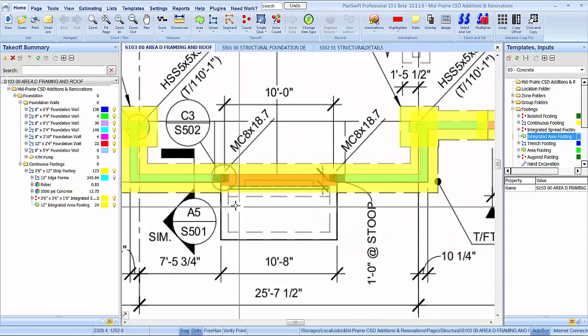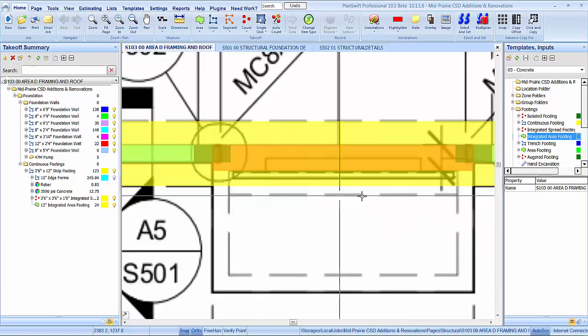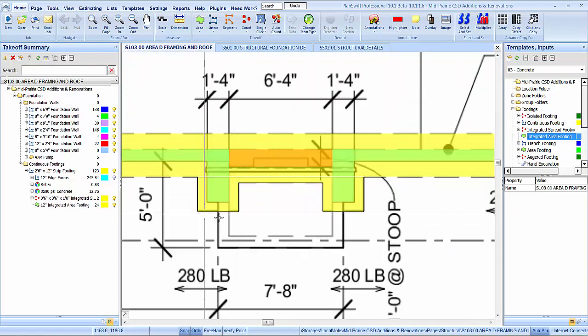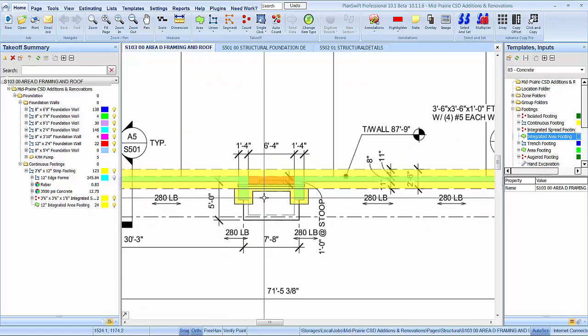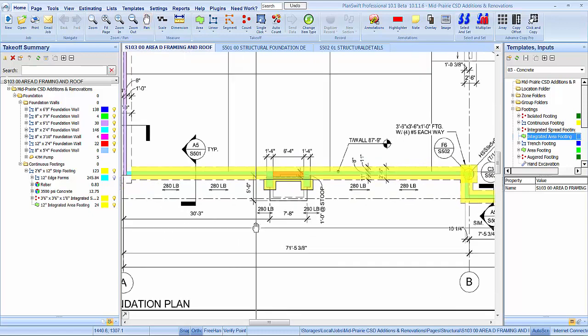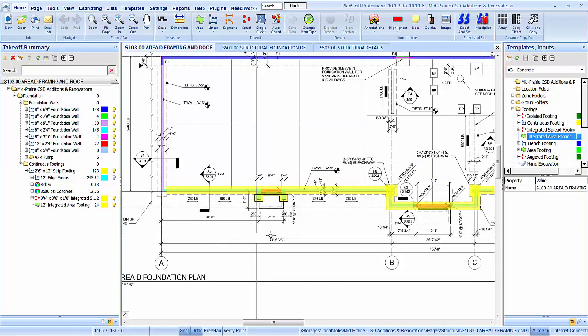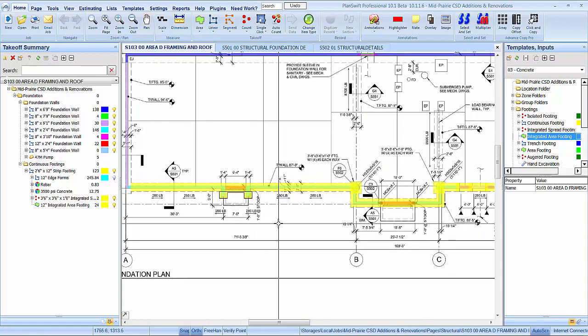See, we're going to have it there. I ain't going to worry about that. I don't think they're going to form it up that way anyhow. I doubt they'll even do that piece there. They'll probably just do a little blob there, concrete. Not even form it up, I'll bet. But we picked up the concrete for it. That's the important thing.